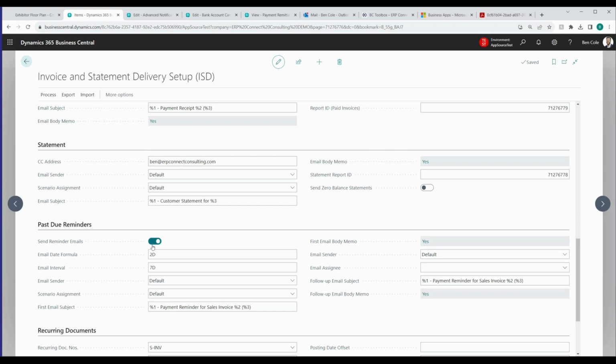So in this case, 2 days after, and you can define whatever you like here, 2 days after that invoice was due, it's going to send them this first email, and it's going to say, maybe kind of friendly, hey, you missed your date. Can you just let us know when the payment's coming, or make prompt payment today? Here's a link, right? Then every 7 days after that, it can be maybe not so friendly and say, hey, we're going to suspend your service if you don't pay us. This is your second notice. Please pay us today. You can say whatever you want. It's just going to be in this email body, subject, and memo over here.